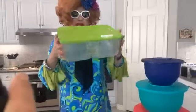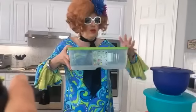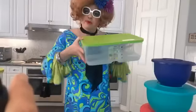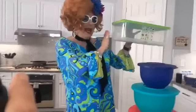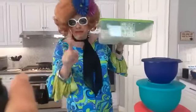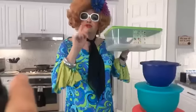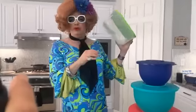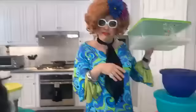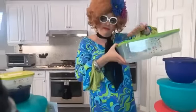So this big piece is really great because why? It's rectangular, so it fits in your refrigerator, and it's not going to take up all the space. It's going to go all the way to the back, and that's your salad for the week. But make sure it is dry, dry, dry. You want to dry your lettuce. I can probably get about 3 romaine hearts in here if I chop them up and dry them.